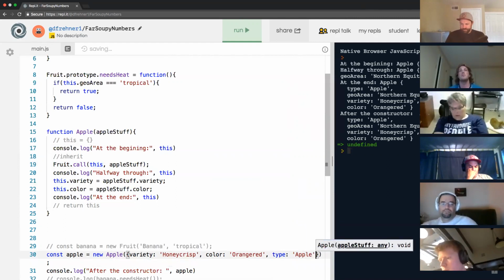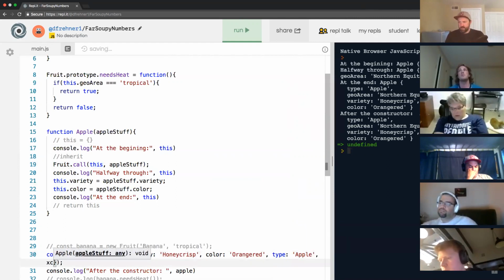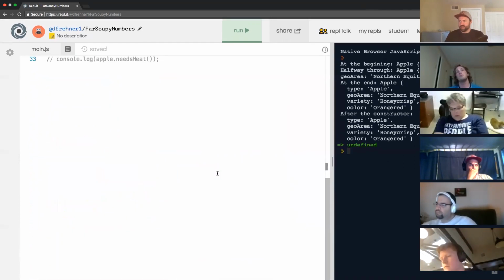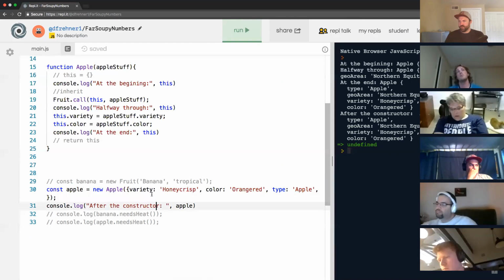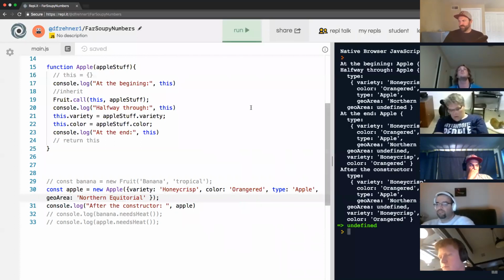So when we would do that, what else do we have? Geo area. Oh, wait. Northern equatorial, right? And then that would run the same thing.